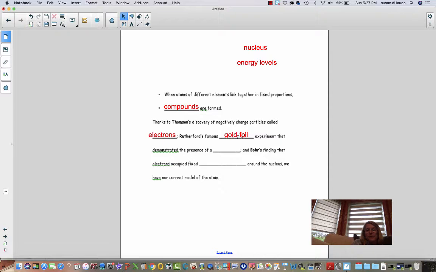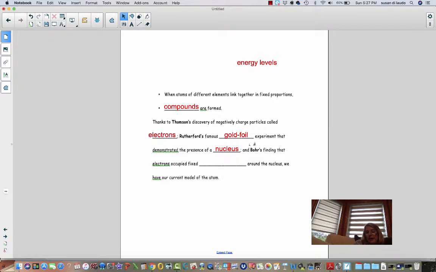He allowed a small opening, and he allowed those particles to fire at a very thin piece of gold foil. And we would expect, and they expected at the time, that all the particles would just fly through it because atoms are mostly empty space. And it's true that many of them did. But what was shocking is that some of them bounced back. They compared that to what would happen if you shot a bullet at a piece of tissue. You would not expect the bullet to bounce back. And they did not expect these particles to bounce back off the gold foil, but they did. They bounced back and they also deflected.